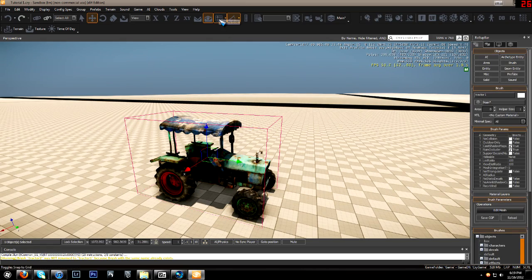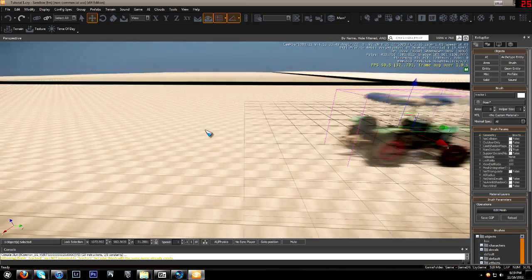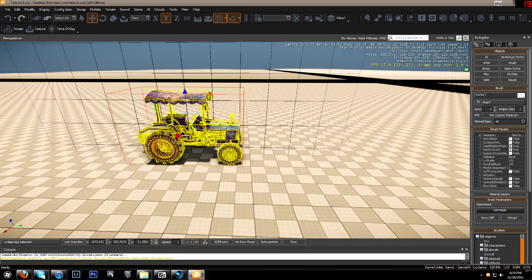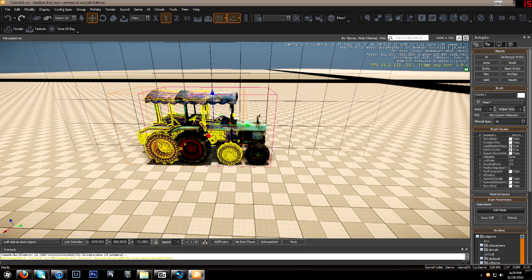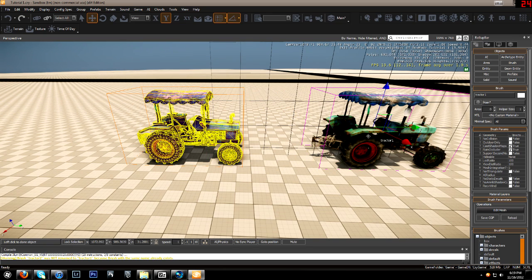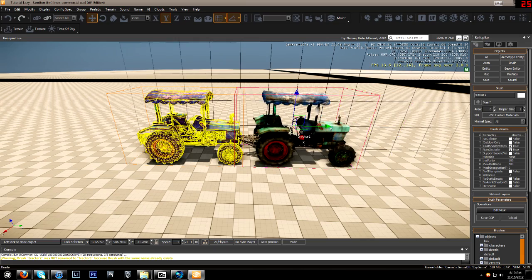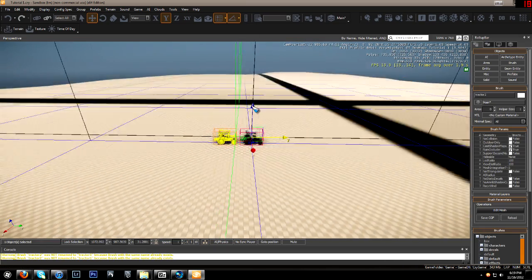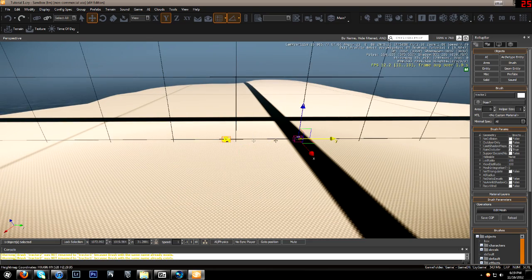The next thing we have is the snap to grid. Now snap to grid is really useful when you're trying to build precise buildings and whatnot with solids or something for blocking out. So here you can see that it's snapping to these grid points. And if I change the grid size to about, let's say 32, you'll see that how far it moves is a lot greater per snap.